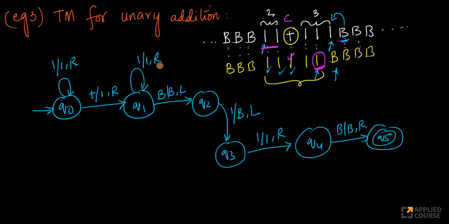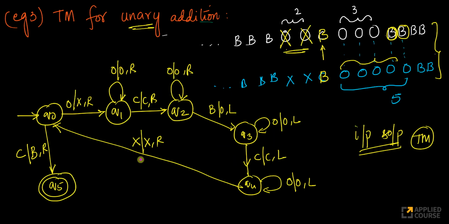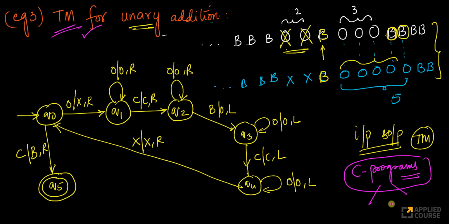But if you look at the states and the transitions that you have here, this is different from this, which means for the same problem where you want to perform unary addition, you can come up with multiple Turing machines. This is very similar to writing different C programs. Imagine if somebody gives you a task. You might write one C program, your friend might write a completely different C program, but both of them might be solving the same task. A Turing machine is exactly like a modern computer on which you're writing programs. Two people can write completely different programs, but both programs could be correct. I just wanted to give that example through the unary addition here.